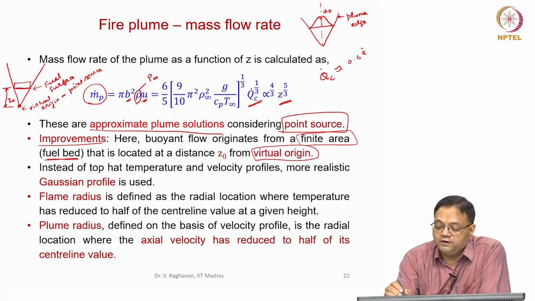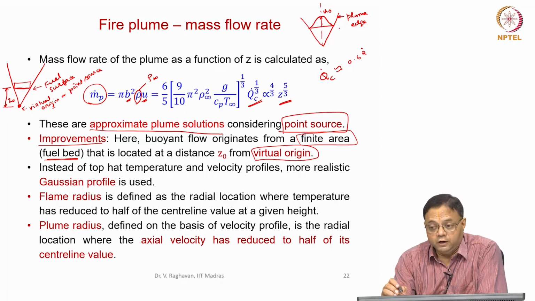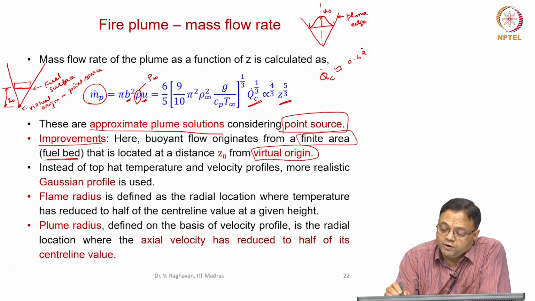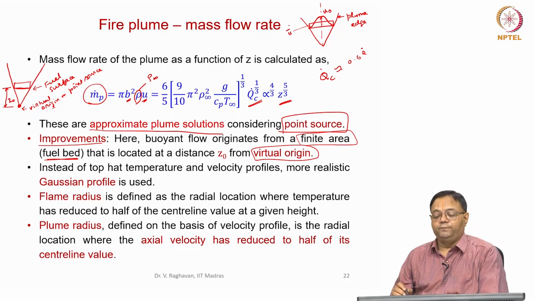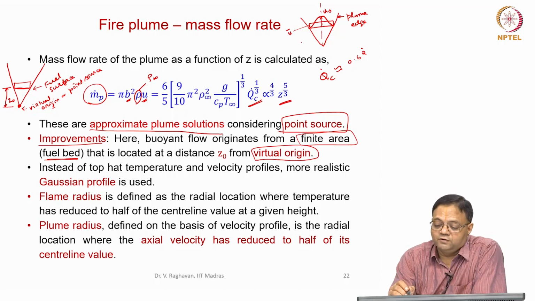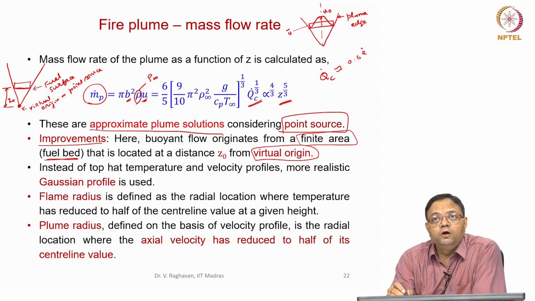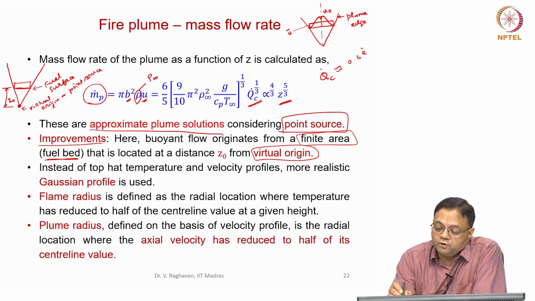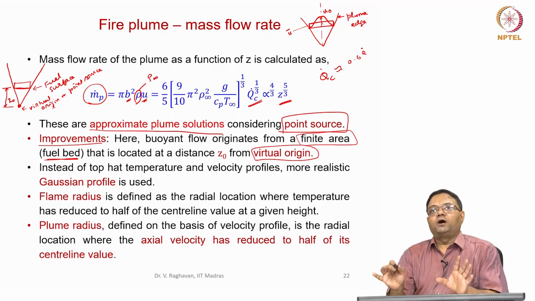So, the maximum velocity occurs here and goes to 0, correct. Now, even if you assume a uniform velocity, u here is the sort of average velocity. That means I conserve the mass. Whatever be the velocity profile in the Gaussian form, if I want to find the mass flow rate, I will say rho into u, integrate that to get the mass flow rate per unit area here. Similarly, this average velocity that I have considered, u, multiplied by density will give the same mass flux.